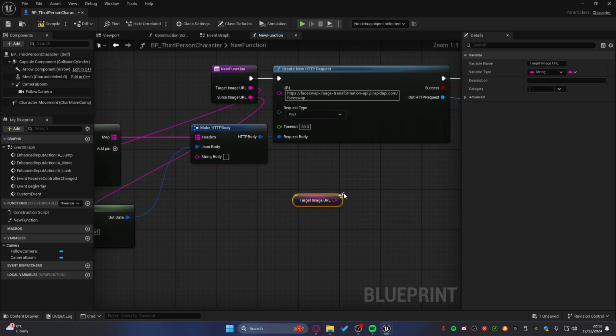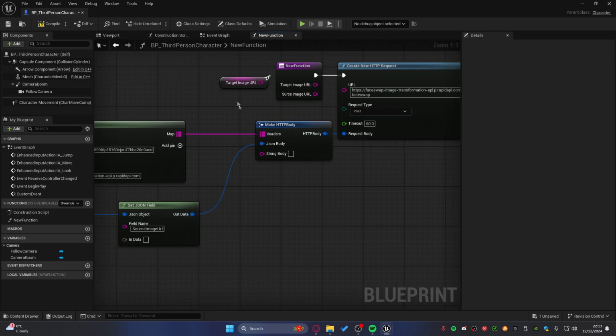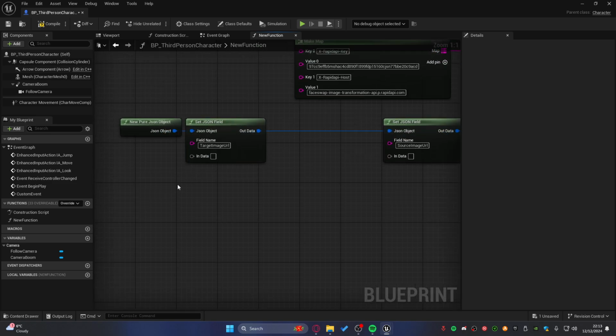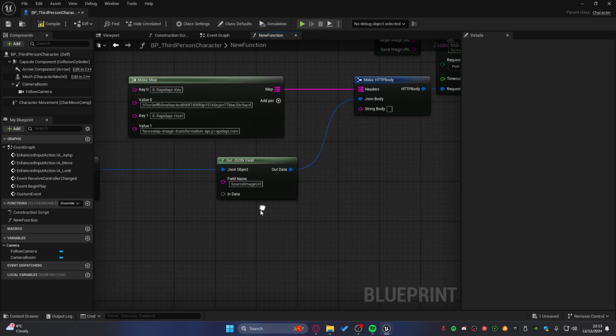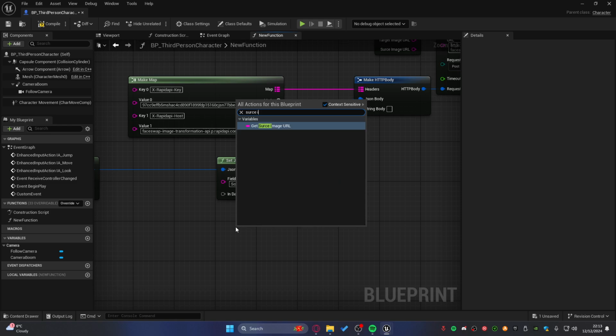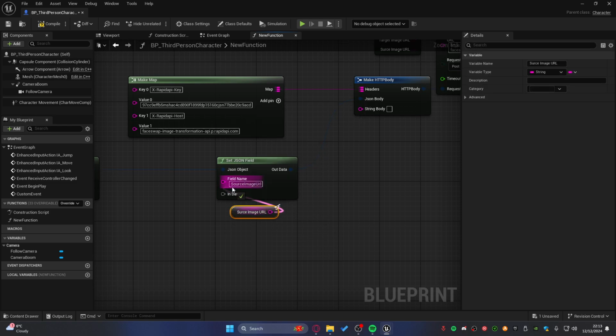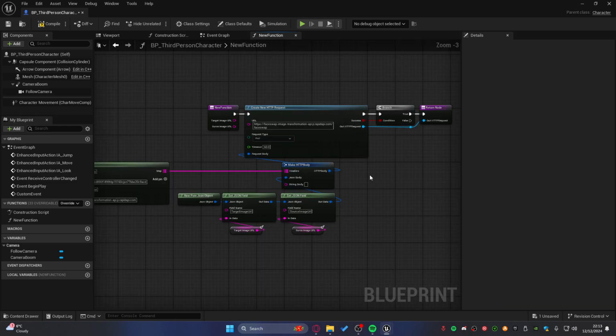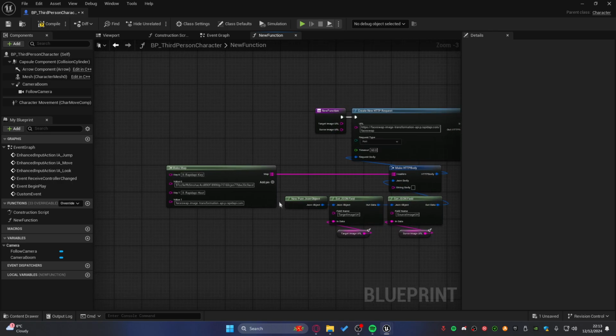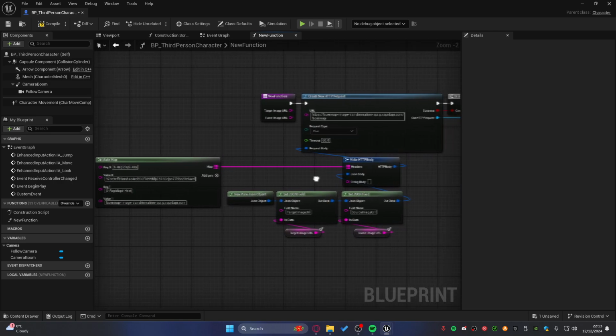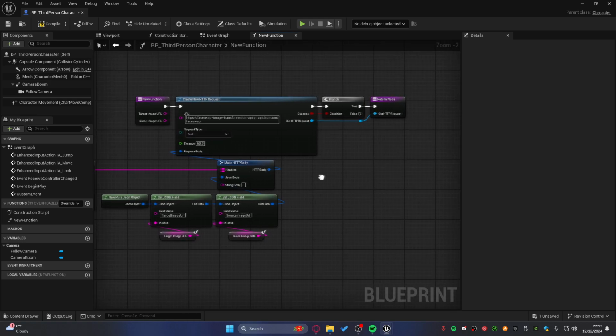And as you can see, this is actually indicated here with this little F. This is a local variable just within this function. And this here is accessing this input pin. So I can just disconnect these two and get target image and just provide it in here like this. And exactly the same for the source. I can do source image URL and just provide it here. Okay, I have cleaned up the function. The function now looks like this. As you can see, this is all looking good.